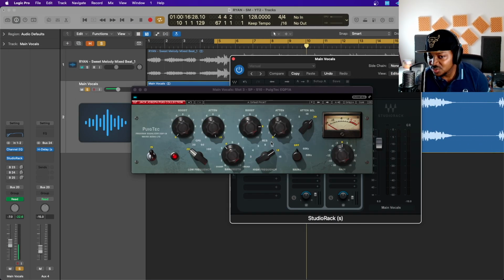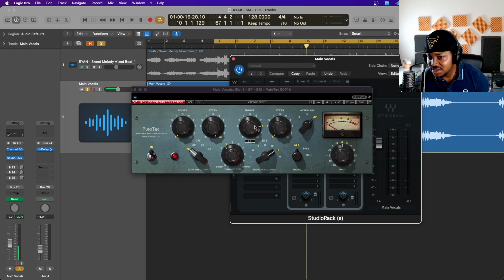Normally when I'm doing my parallel low end, I bump up the 100 Hz and also attenuate it. But as you can see on this one, I'm literally attenuating from 20 Hz. But this attenuation, even though it's set at 20 Hz, is actually going all the way up to 150, 200 Hz before pulling down. So it doesn't necessarily mean that you're only pulling down 20 Hz. Just bear that in mind.